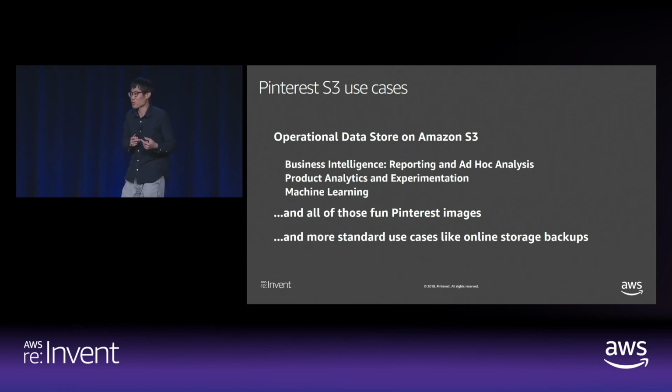For example, we use it to store all of our images and videos. We also use it to take our online storage backup, like MySQL and HBase clusters. And I think one particularly interesting use case for us is we put our entire data warehouse data on top of S3. For example, all of our users' activities raw log, as well as the intermediate tables derived from it. We use them for business reporting, experimentation, machine learning. All of those data lives on S3.